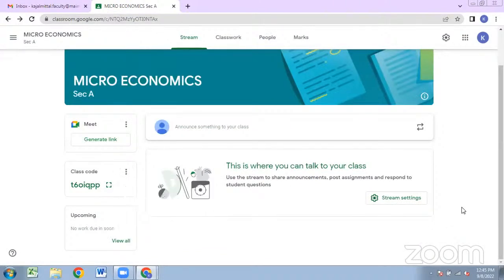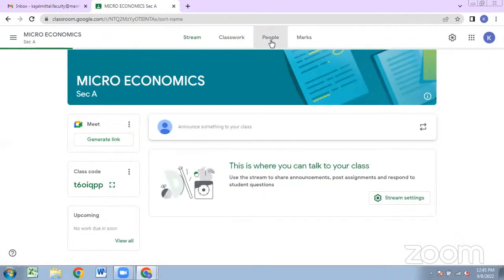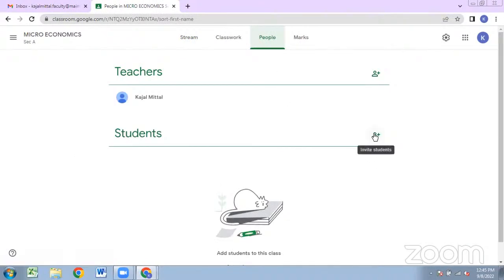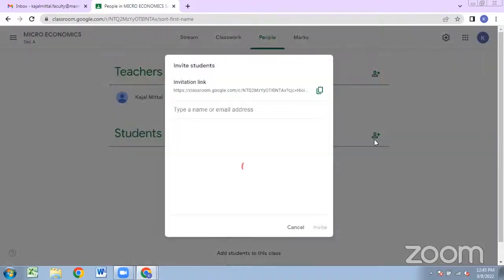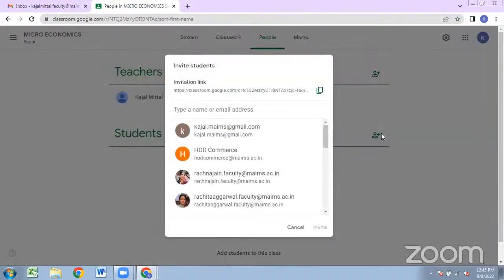Another one that I prefer is go to people option, and in people option you have option to invite students. So in this, click on this particular option. यहाँ पर people के साथ जो plus tab है, and the best part is copy the email ID and paste all the email IDs here. I prefer this option due to several reasons.